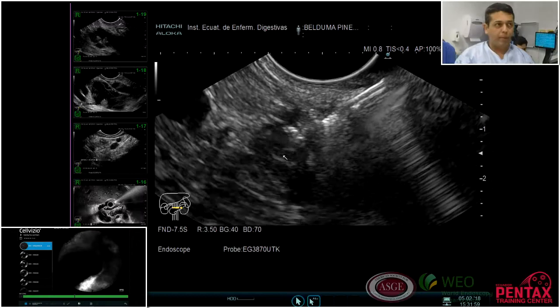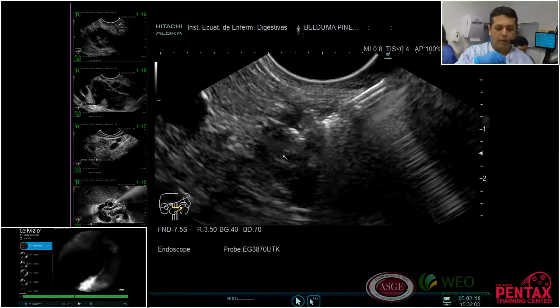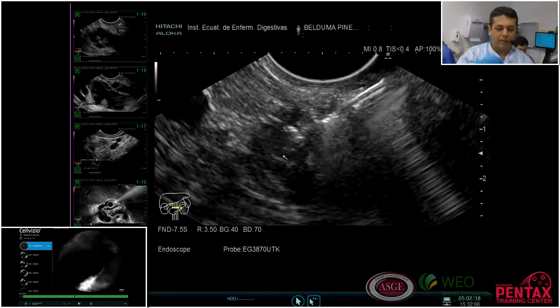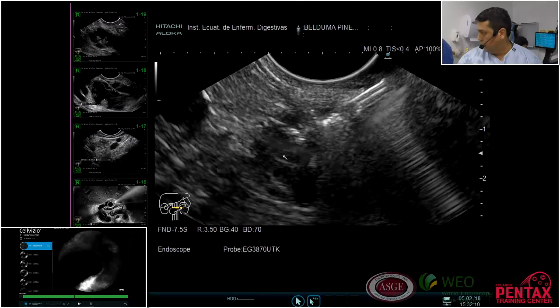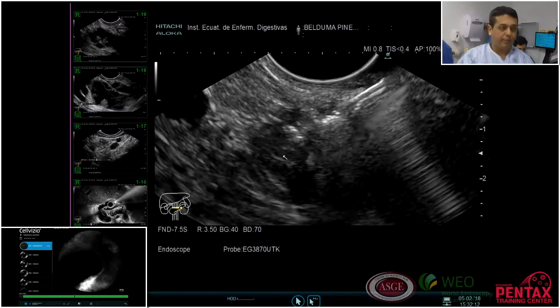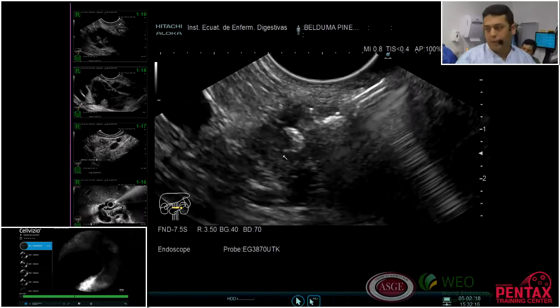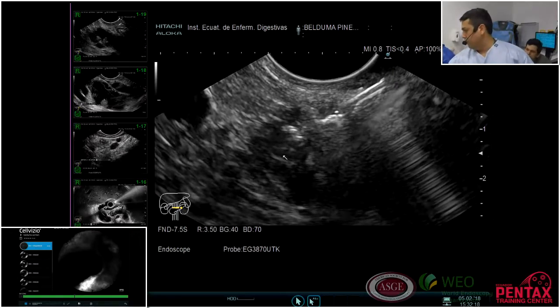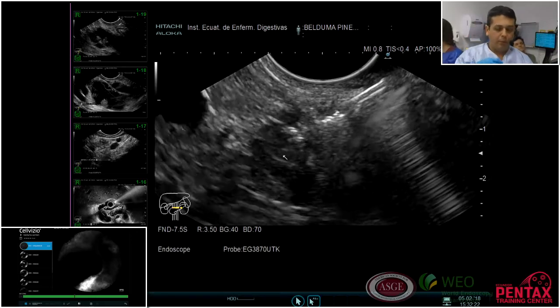You need to remember that this biopsy forceps is 0.8 millimeters and can pass inside a 19 gauge needle, and we also recommend having at least 4 biopsies if you can. ¿Cuántas tenemos? 2, ¿no? Okay. We'll take a little bit more tissue.